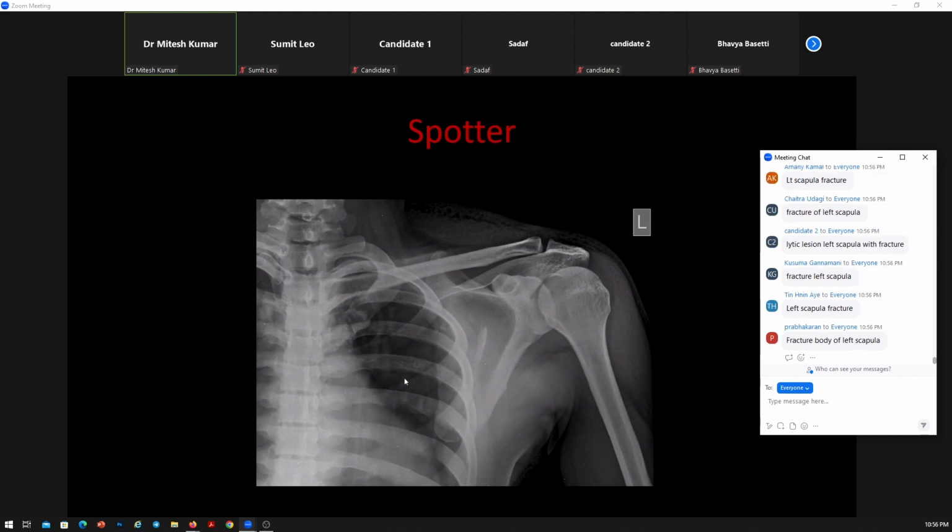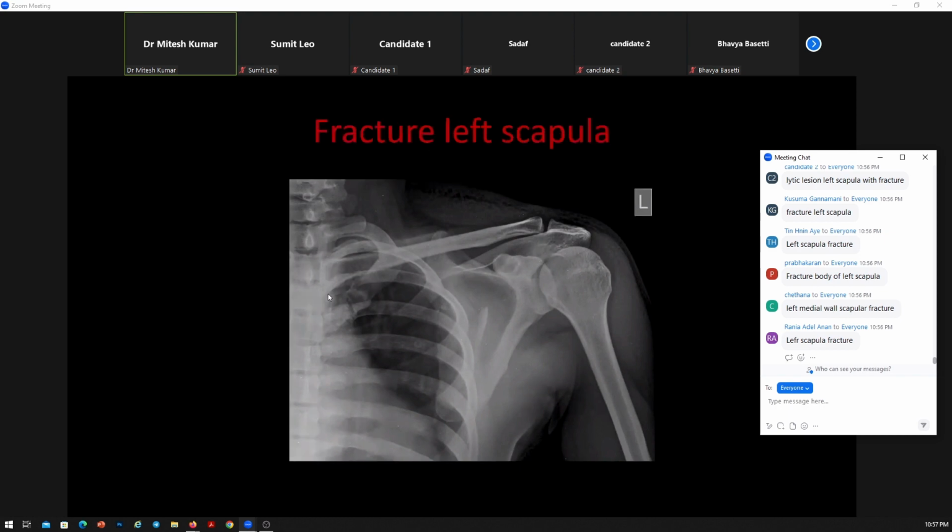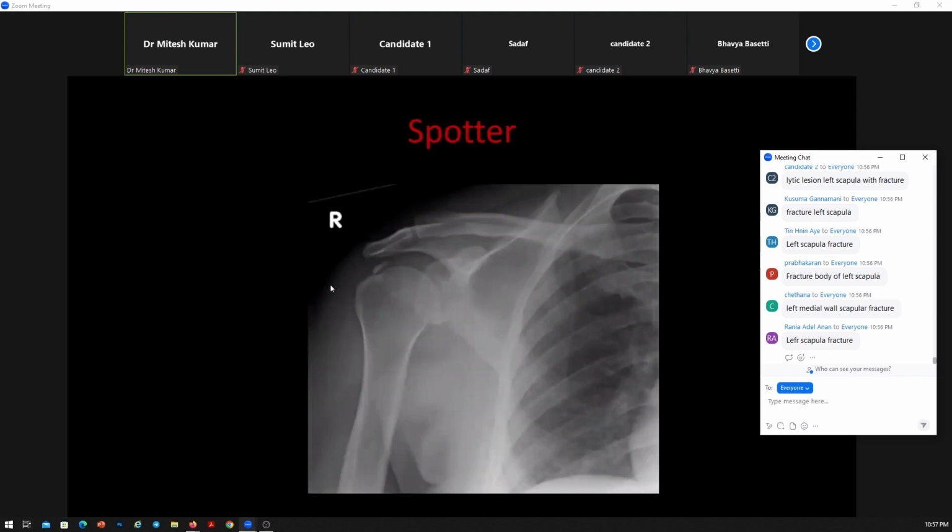Yeah, fine. Many candidates have written fracture of the body of the scapula. Here we can clearly see a break here and the fracture line going inferiorly, medially, laterally, and here we can see another fracture fragment. Now what happens is that not necessary that in all fractures you will be able to see a lucent line. Sometimes if the opposing fragments are compressed with each other, we can have a sclerotic line. So I'll show you one X-ray in which there will be a sclerotic line. Fracture of the left scapula. Next X-ray.